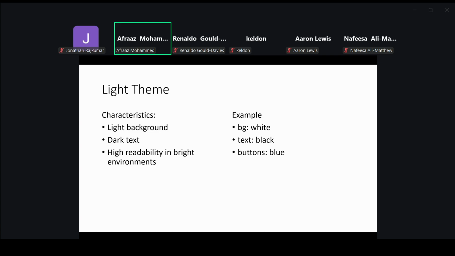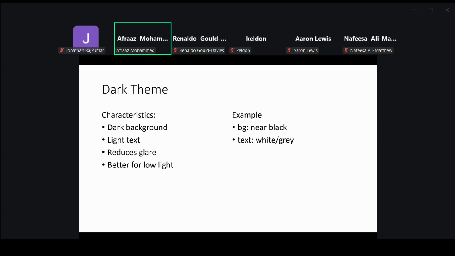So you could adjust all these things as need be. So this is preferred in bright environments, right? In bright environments, you want what you're focusing on to be in contrast in the color. So if it's a bright environment and the font is darker, you're able to focus better on that.